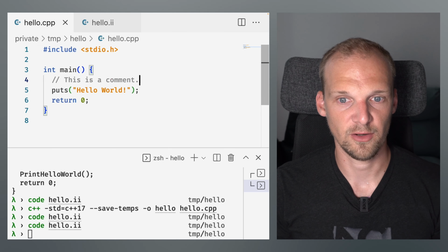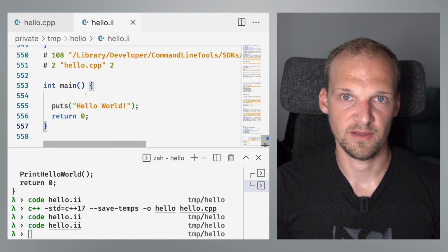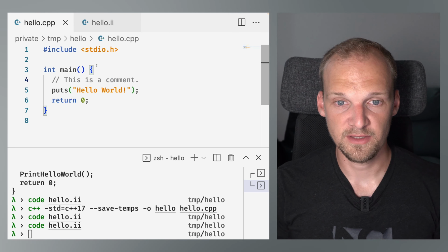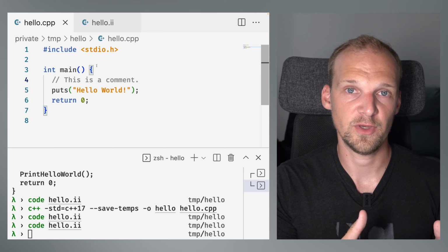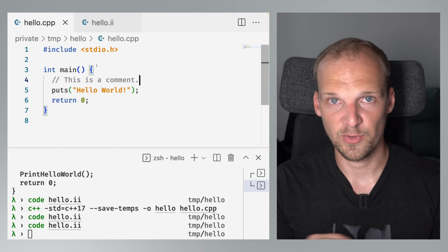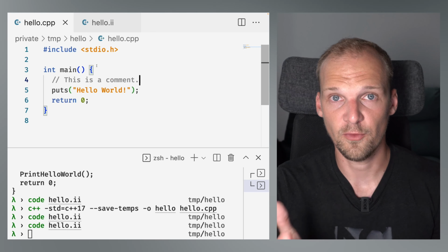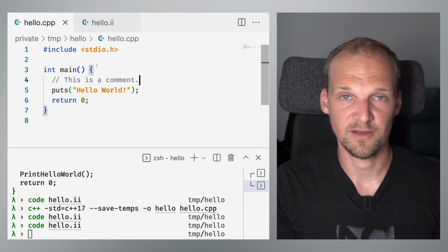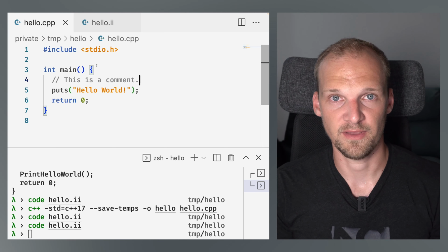So you can see that the comment is here in the original file, but not in the hello.ii file, which makes a lot of sense. The comments are just that. They are for other human beings to understand our intent, and they get completely removed from the code when the code gets, or even before the code gets compiled. So if you want to explain something not intuitive to somebody who will read your code, use comments in there.